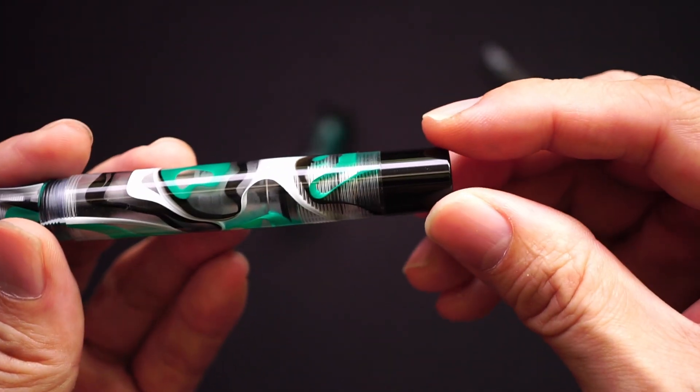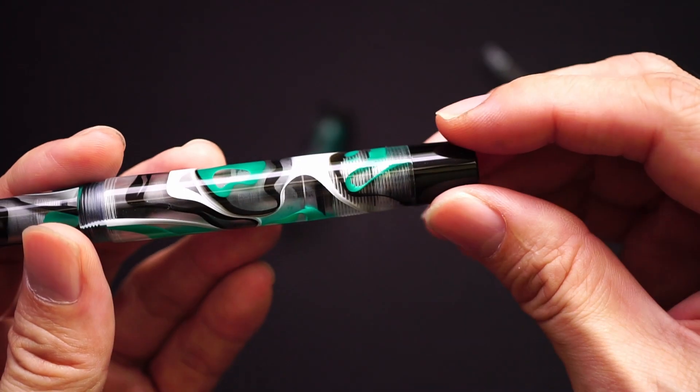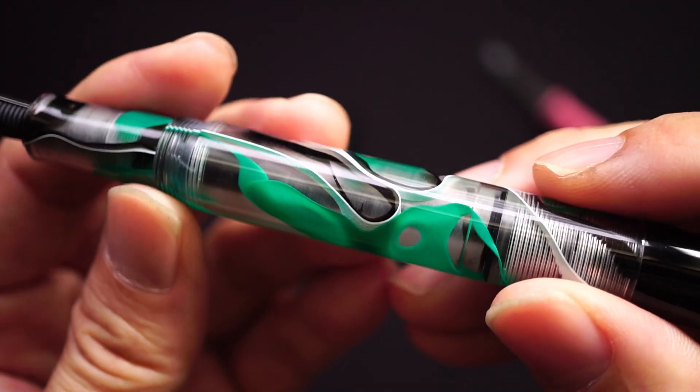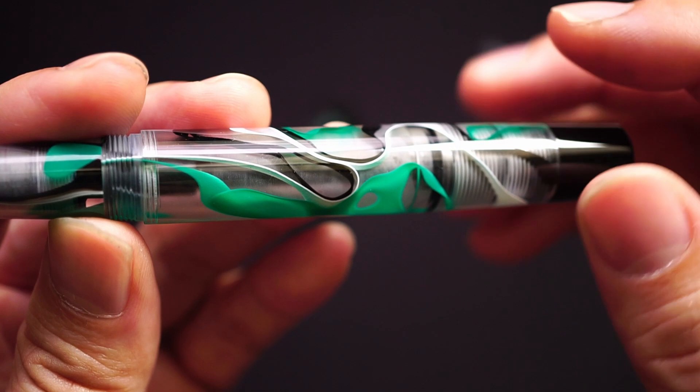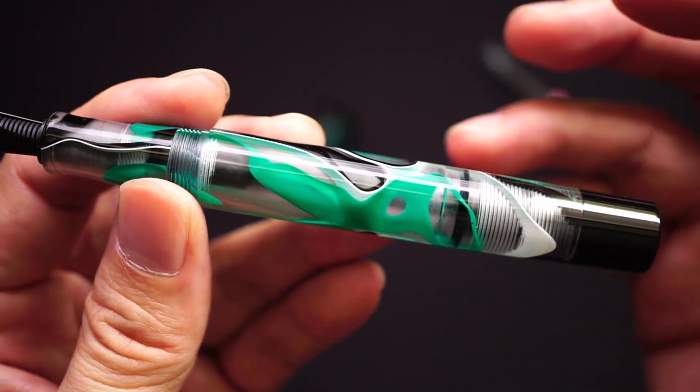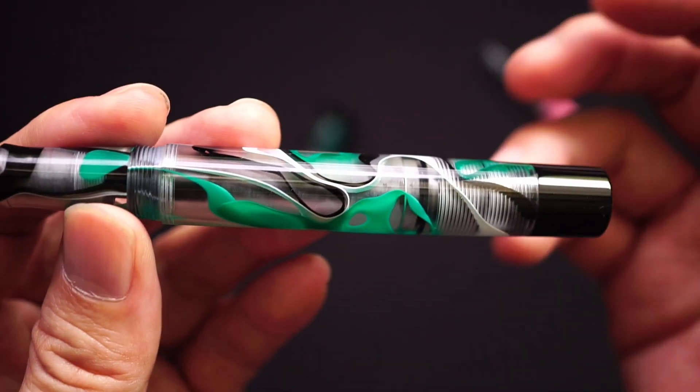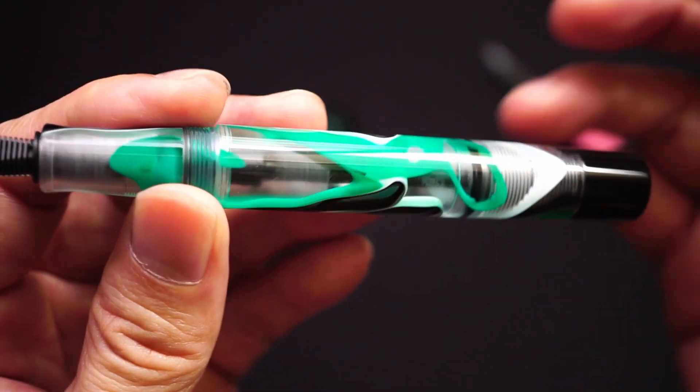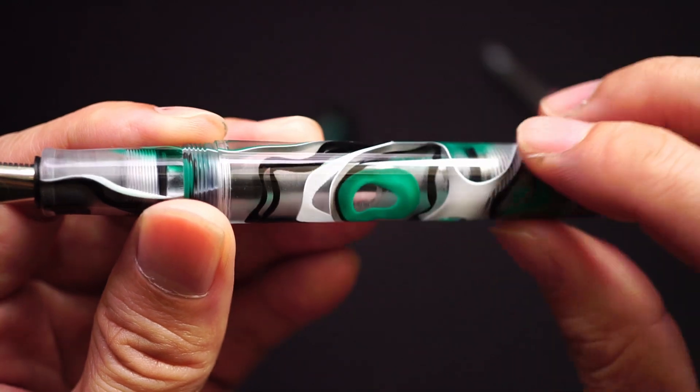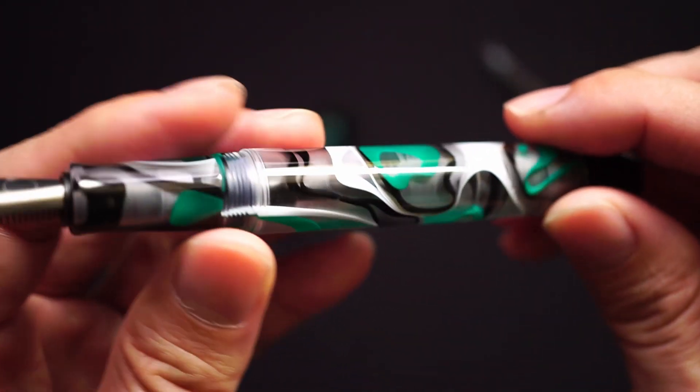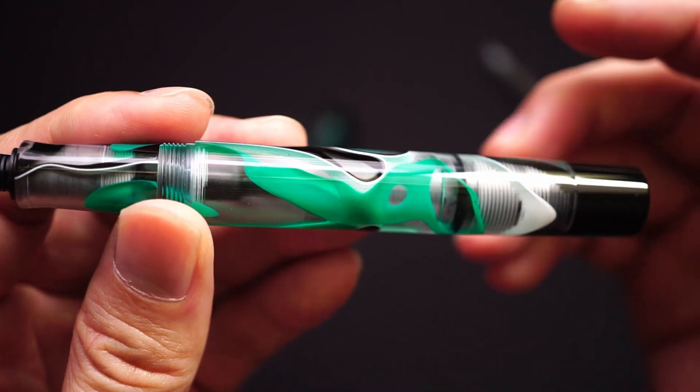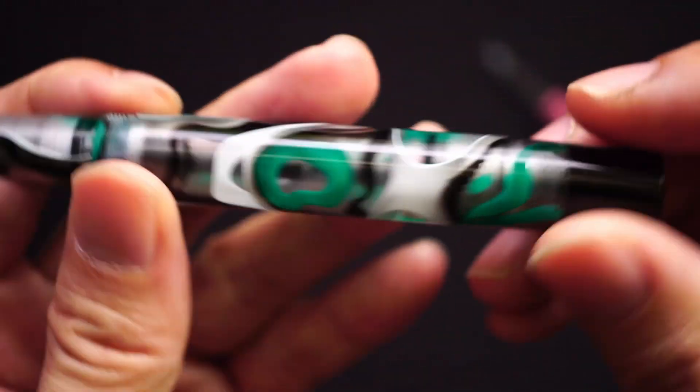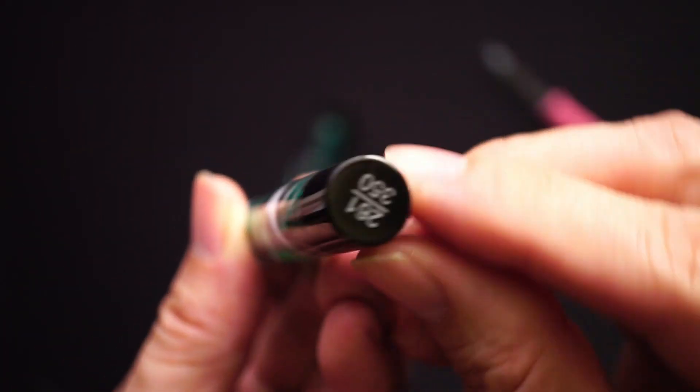Moving on to the main part of the pen you get the body which has this beautiful, I think it's acrylic swirl. The pen itself is made of a resin of some sort, but the fact that for this limited edition model you have this swirling effect and every pen has a different swirl which was just a nice touch. The bottom of the pen has a number down here.